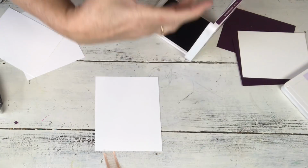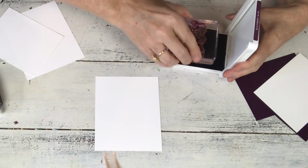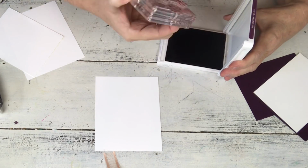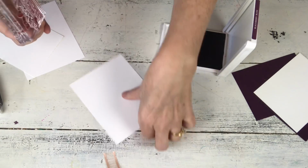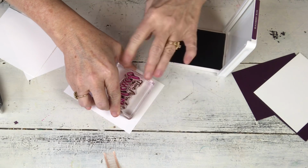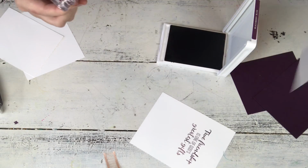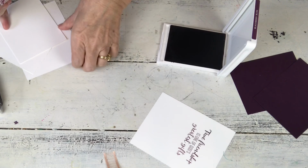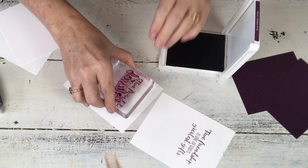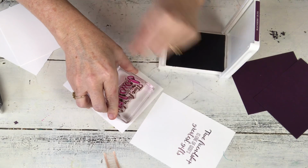Sometimes if you host events and you have them multiple days and somebody takes your sample, we've all had it happen. And some of you watching, you may have been the ones that have taken my sample. And it just happens, you know, everything gets packed up. In fact, from this event, I have a stack of stuff that people have left, their refills, and I do have cards. Nobody happened to leave this card. That would have been convenient if they had left a card of the ones that I didn't have samples of. But sometimes I have time and I recreate a card, and other times I'm like, you're just going to go and I'm going to tell you what the card looks like.